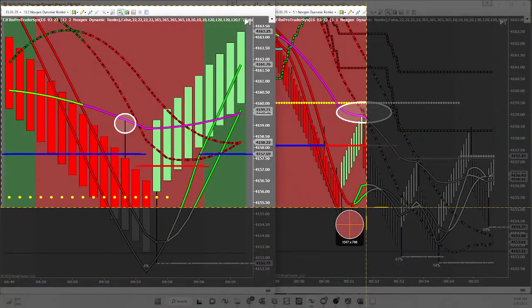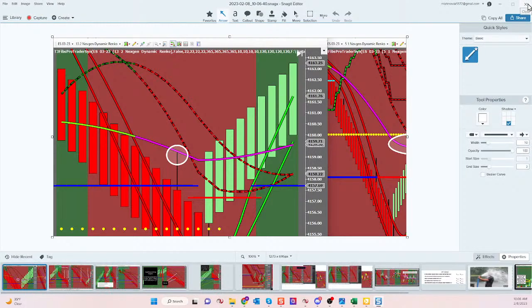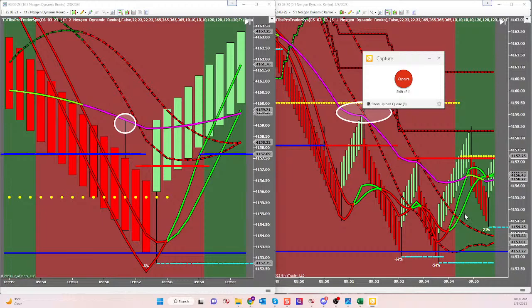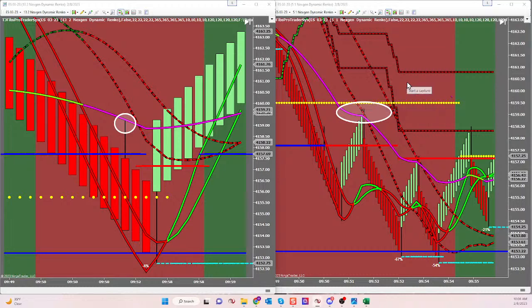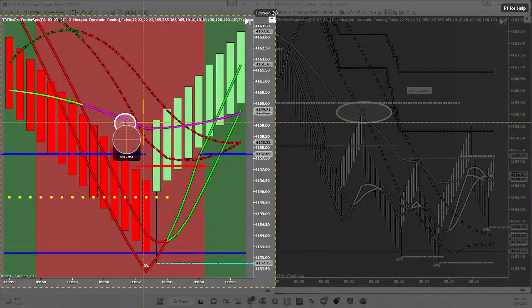And this is exactly, oh, you know what? Let me cancel that out because I said we're going to take a picture together. This lends itself. Okay, everybody take your capture software. And we're going to do something here. If I click this big red capture button, if I hover over one chart, it's only going to take a picture of one chart. But remember, we're 2 chart traders, right?